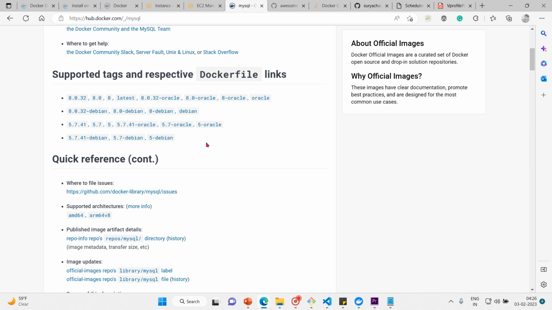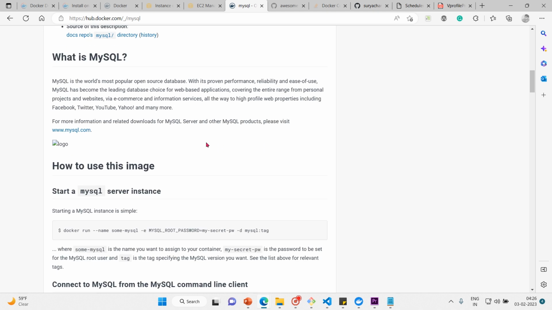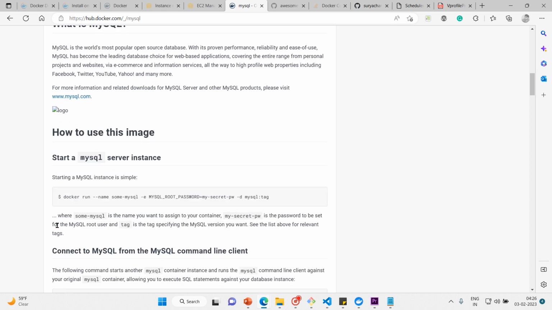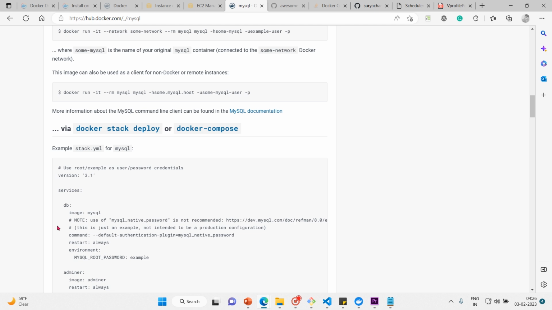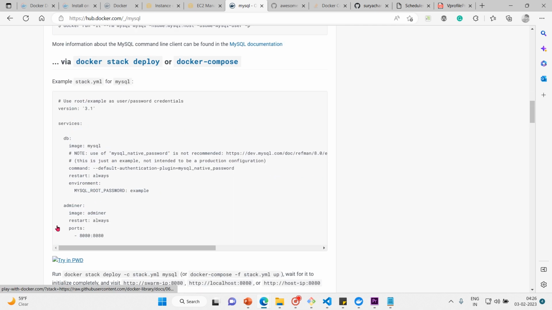You can go through the small documentation that's provided with it, because it's an official image. What is MySQL, how to use this image, the commands, and various information about how you can use it with Docker. If you use Docker Compose, how can you use that?